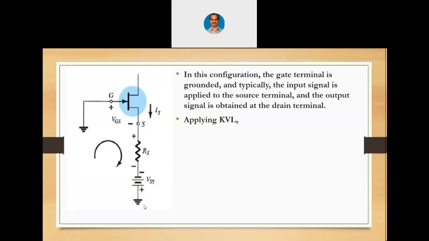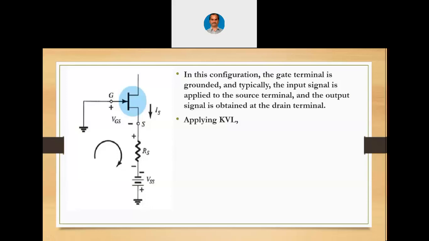Now here it is shown VSS is negative. I have been telling you that VSS cannot be larger than VDD. Now if VSS is used at negative potential, it is still better. That is what we had done in the case of BJT as well. Please recall that the two power supplies at the emitter side and the collector side were not of the same polarity. Same way here, VSS can be negative now. VDD has to be positive now.